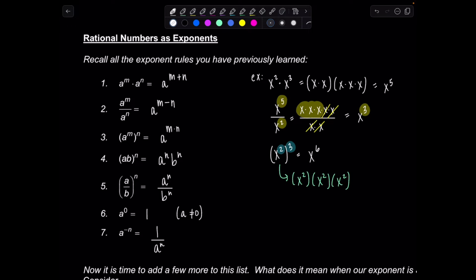Okay? Now, most of the time in calculus, you're actually going to go the other way. So if you see something with an exponent in the denominator, you want to rewrite it with a negative exponent, and we'll talk about that when we start working on taking derivatives, okay? But just be able to go back and forth. So this is the basic list, and we're actually going to add a little bit more to it, okay?